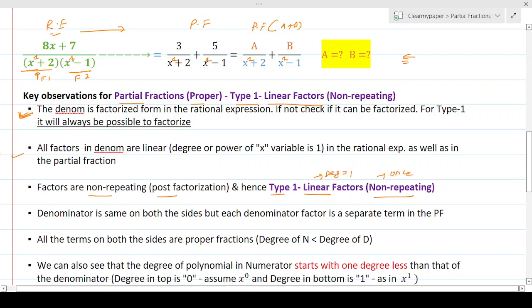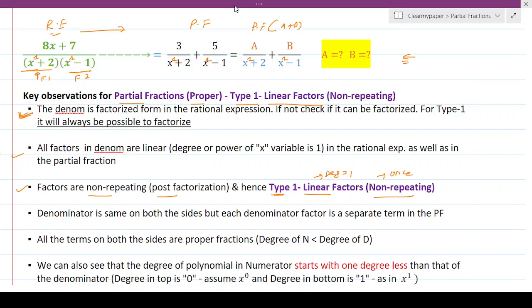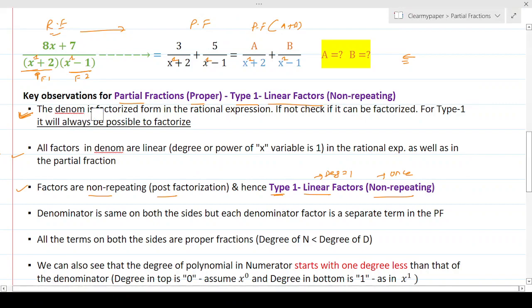That's how we understand after the factorization, and once we simplify it, we can categorize based on this, whether it's linear or has a higher degree, repeating or non-repeating. We can categorize this into type 1. That's another thing. Now the few important things. I want you to pay complete attention, and I'm going to go a bit slow so that you can consume what I'm trying to say.